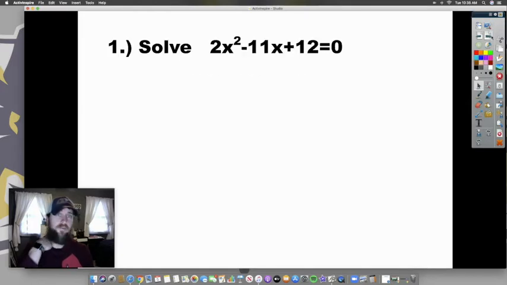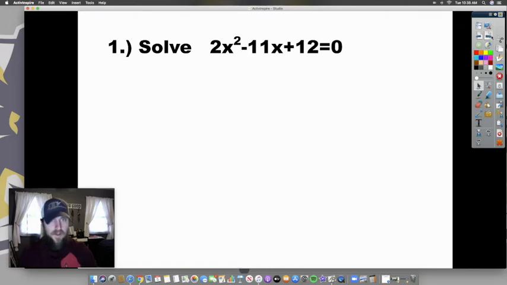So our first example, we have 2x squared minus 11x plus 12 equals 0. Now, one thing I want to point out, you'd always want to first check to see, kind of like from our factoring, does something come out? If a, b, and c were all even, you might want to divide them all by 2. It just makes the numbers easier to work with. You're still going to get the same solutions when you use the quadratic formula.